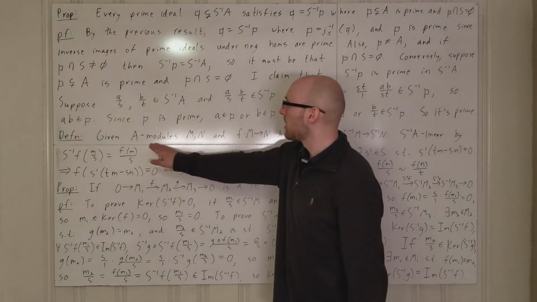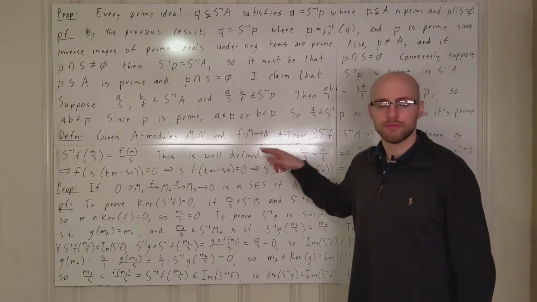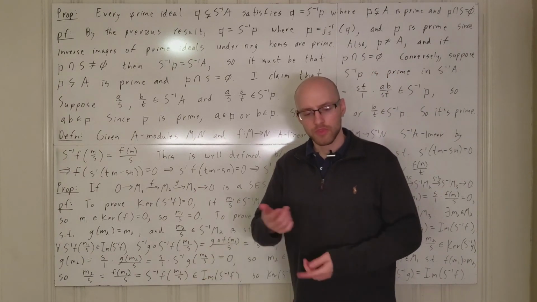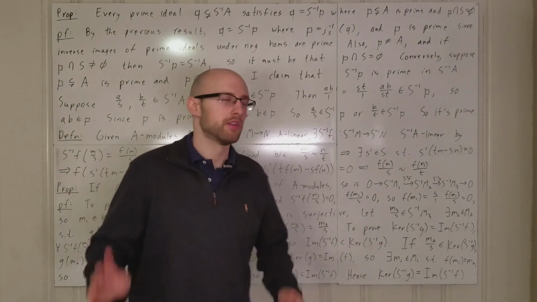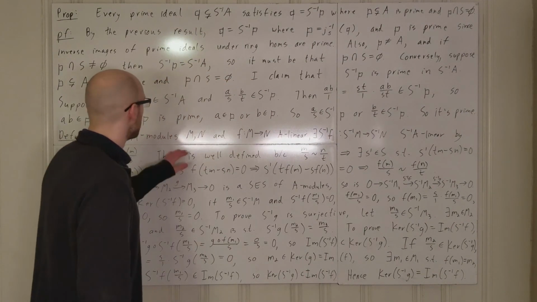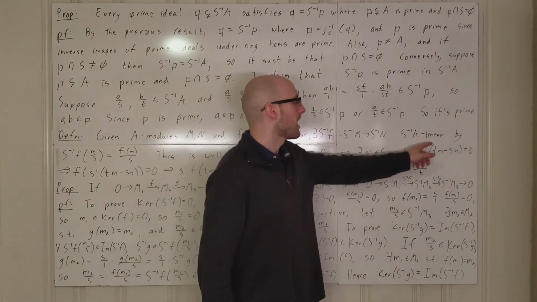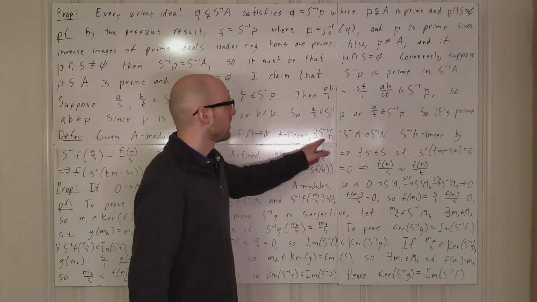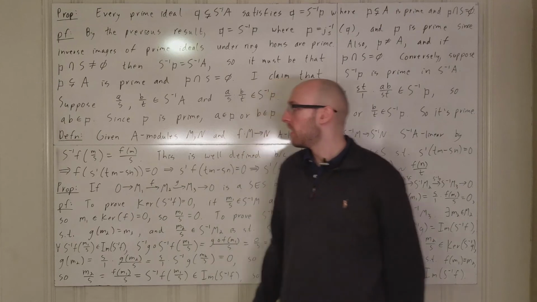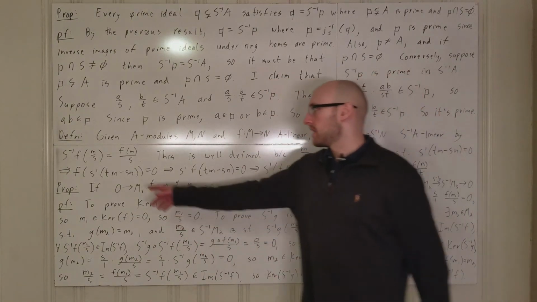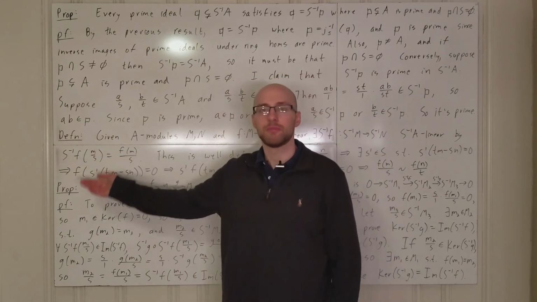So suppose we have A modules, M and N, and we have an A linear map f from M to N. Remember, these are the homomorphisms between modules, or the morphisms between modules, some category theory thing. So we get a natural S inverse A linear map that we'll call S inverse f, and it goes from S inverse M to S inverse N. It's given by applying it to a fraction: you just take f and apply it in the numerator.